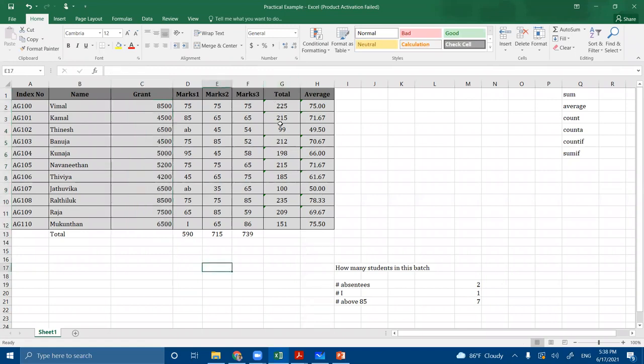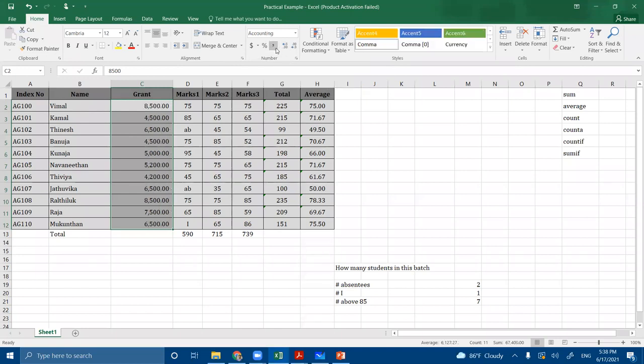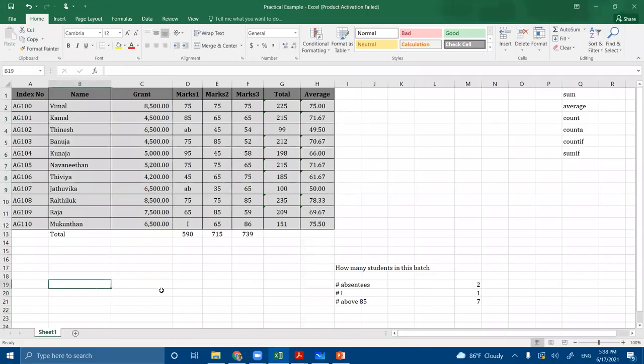You can set this value with no decimal places, as a normal number, because this is the currency value. Right. Now trying to find the total.